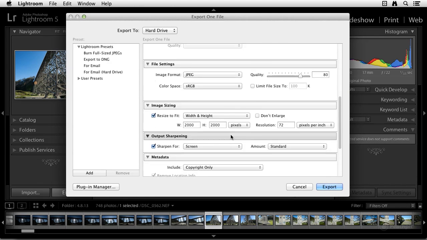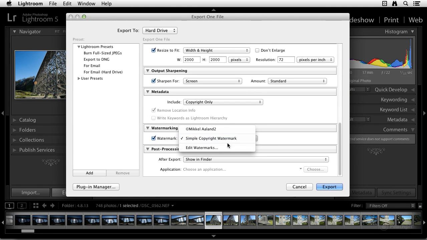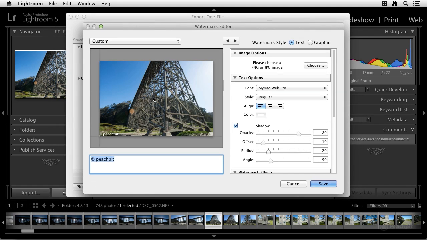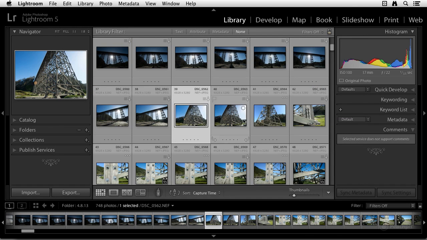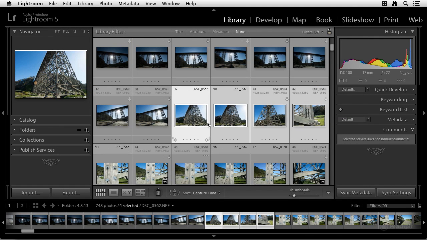And now select edit watermarks. Now watch what happens. Whoops, I've lost my setting. There we go. Now watch what happens when I use these arrows. I can scroll through the different images. Aha, okay. Let's see what's going on here. Hold on a second. Let's cancel. We're only exporting one file. Nope, let's go back again. So let me make multiple selections. I see what I did wrong here.